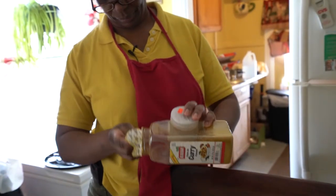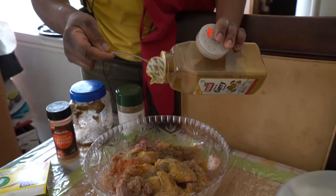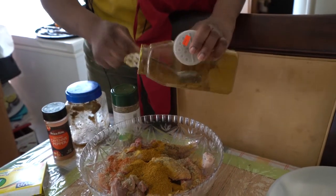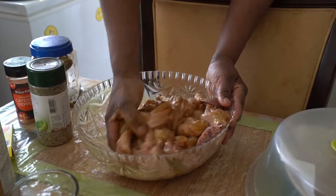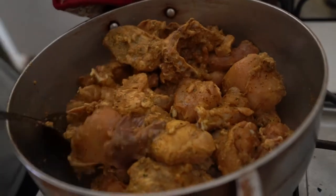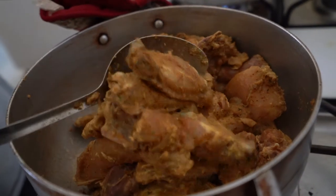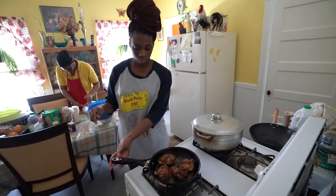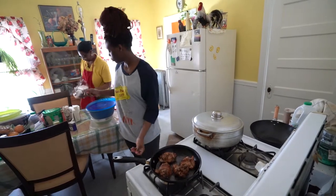From what I've seen growing up, women are mostly the nurturing providers. My family is basically all females — out of the 13 kids my grandmother had, I think about 10 are female. So I grew up with all the women cooking. My brother cooks, but it's mostly the older females you see cooking, and they teach their daughters and cousins. I really don't see much men cooking in our family.